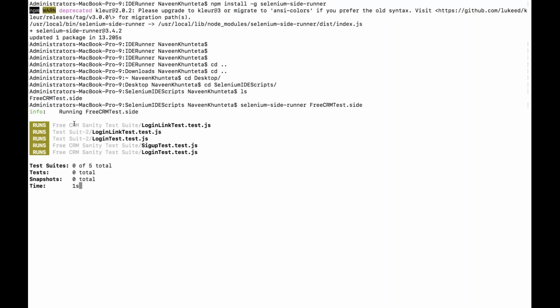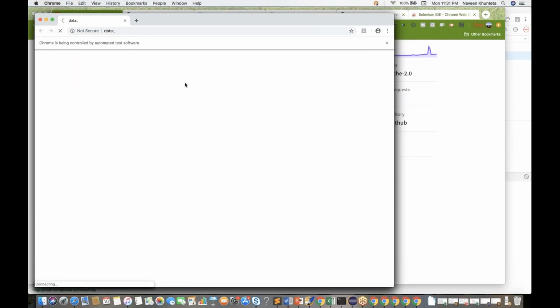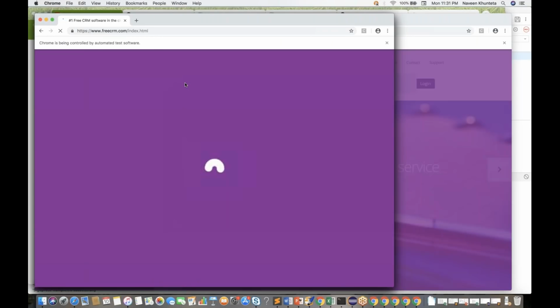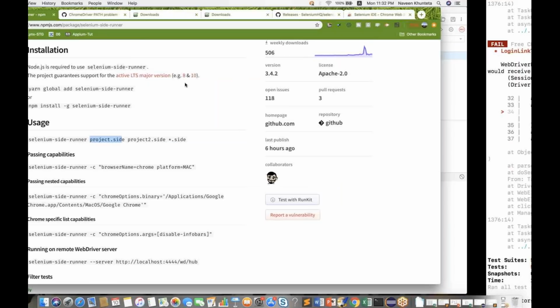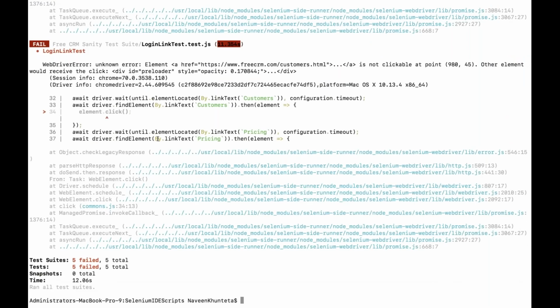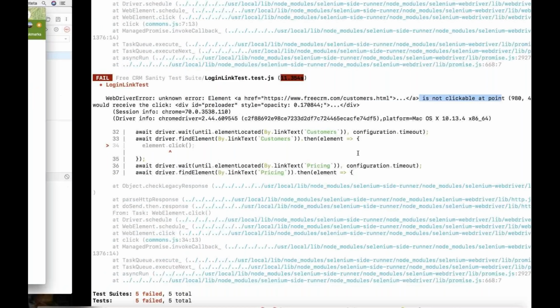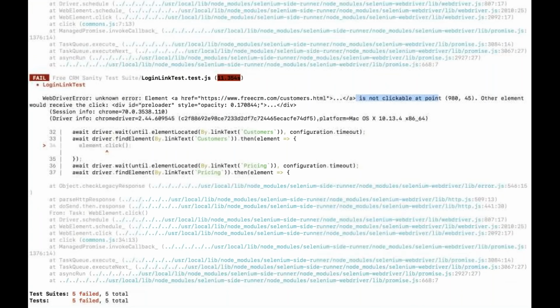So you will see that it is running and it's launching my Google Chrome over here. From the command line also it's launching, but sometimes it doesn't work, guys. Now see, over here it executed in parallel mode actually, but there are a lot of errors, because the locator strategy is totally different. You can see that A is not clickable, but the same thing was working in IDE, but here it is not working. In IDE we were getting all okay, see, everything is okay, but over here some errors are there. All 5 test cases failed.